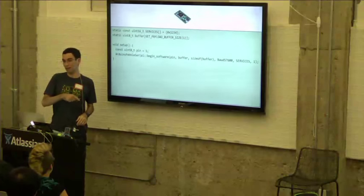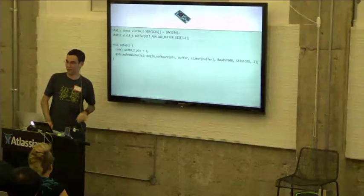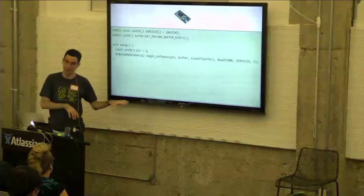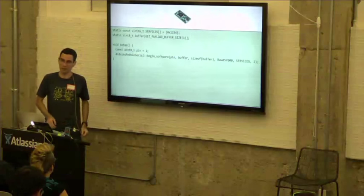The question was, what was the previous slide for? And that was, this is the watch code. And this is the Smartstrap code using the Arduino library that we provide.